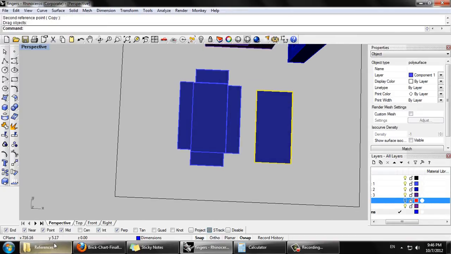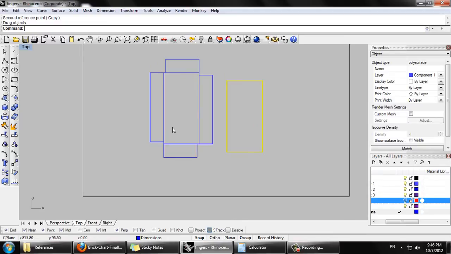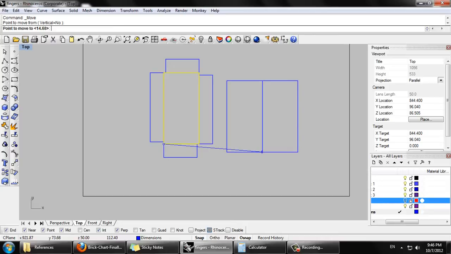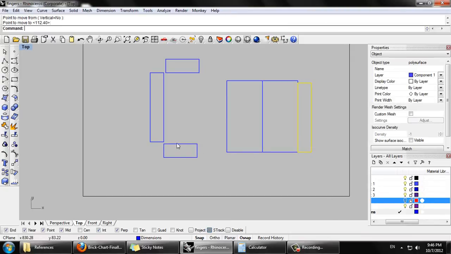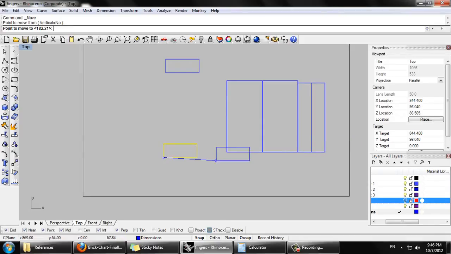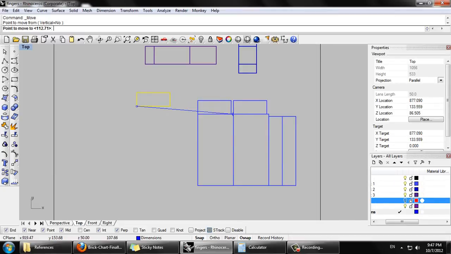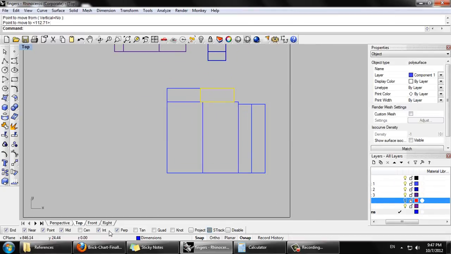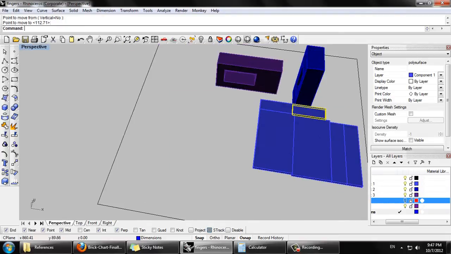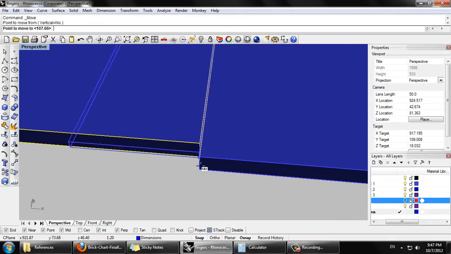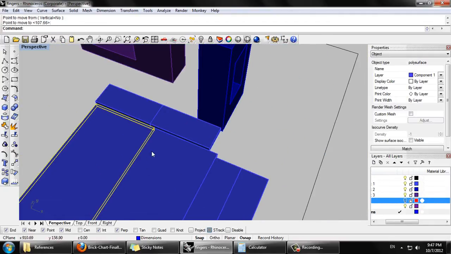And then in top view, we can arrange these on a sheet. However, one thing that we're forgetting to do is to account for the width of the laser.